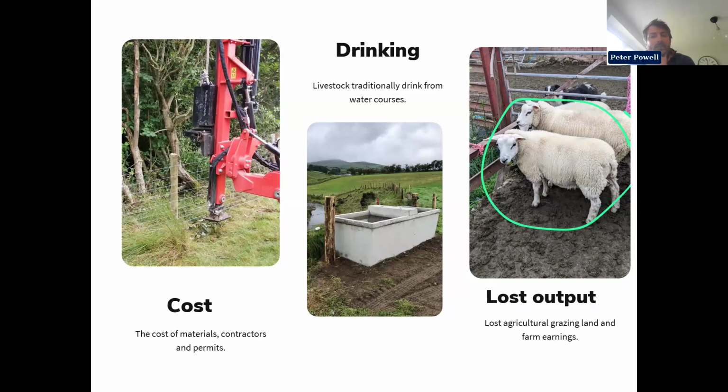The other one is historically and traditionally, all livestock drinks from watercourses. That is the standard approach for where drinking water is provided. So as part of that, we then also have to provide alternatives for drinking water. That largely means installing water troughs, and that's our main aim, attaching water to the mains or to rainwater harvesting from the farmyard. Again, this can be very expensive, approximately £2,000 to £6,000 per farm, and per field even, and each farm might have sort of 2 or 3 fields that you need to provide drinking water to. So those 2 big initial costs are some of the biggest challenges for farms and for us as a Rivers Trust to install riparian buffers.